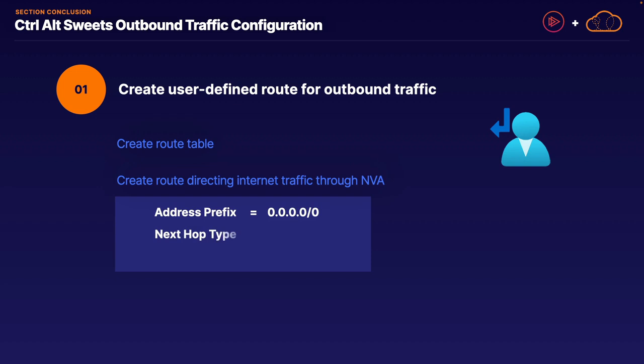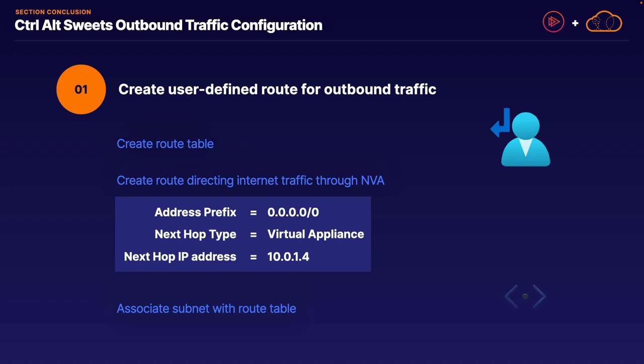We then need to assign a next hop type, in other words, how do I get there, which is going to route through or force tunnel through a virtual appliance. And in the case of a virtual appliance next hop type, we have the additional requirement of supplying a next hop internal IP address. In this case, we just made up one of 10.0.1.4. And then our last step in the implementation process, once we have our route table and our custom route, is to associate or assign a subnet with that route table so the custom route will automatically apply to all resources inside of that subnet.